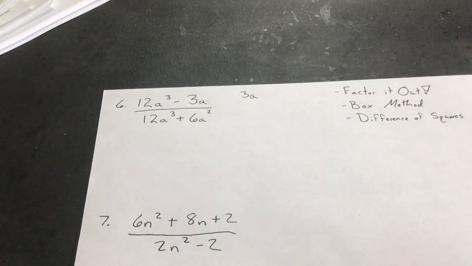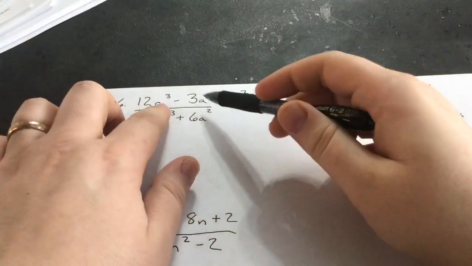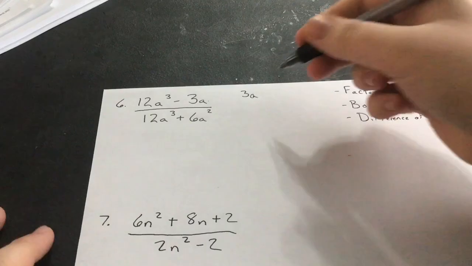Whenever we're talking about variables, we always want to look at how many each term has at minimum, meaning that if we have one term that has 5 and another term that has 3 and another term that has 7, then all of them have at least 3 of that variable, right? So we take that many out. We take out as many as we can from each one. But in this case, both of them share at most just a single a.